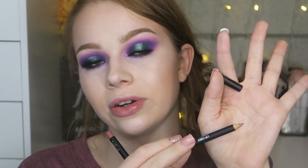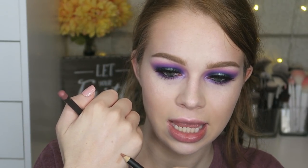So I did grab a few lip products to talk about or to try, and I grabbed 2 individual lip liners, and one is the shade Toast. The reason I grabbed this is because Alex Niven, she has a YouTube channel, I can link her down below. She is a makeup artist in the UK, and she talked about this and said she really likes it, and that it's a really cheap dupe for MAC Strip Down. I've never used MAC Strip Down, but I was like, hey, I'll take it. So I wanted to grab this shade Toast, and I don't know if you guys can tell, it's just a nude shade. Let me just try and do a little swatch on this hand away from the glitter. So there is Toast.